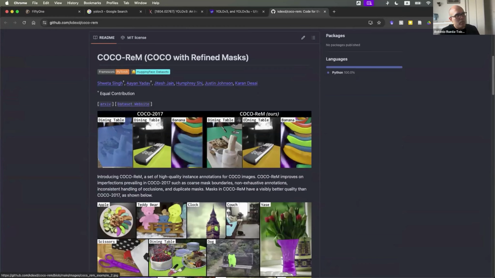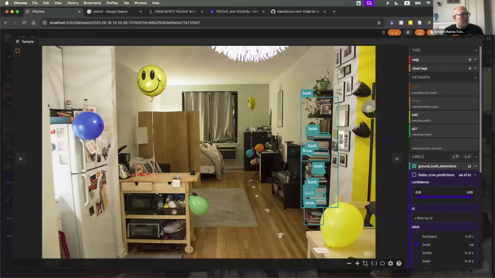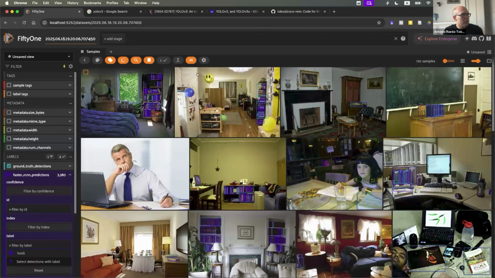So if you want to use a COCO variant to fine-tune your models, I will recommend you to actually use the COCO-Rem variant instead of using the original COCO dataset when you want to assess the quality of your own object detection or segmentation models. So that's all that I have to show you for this section on object detection.